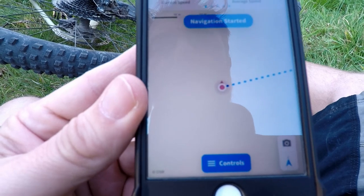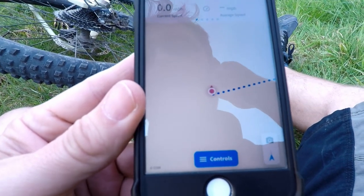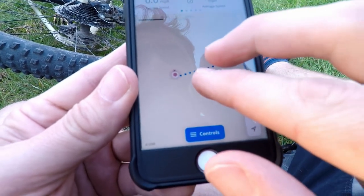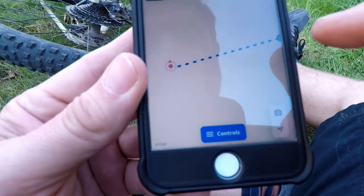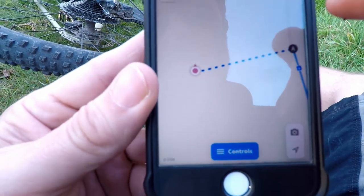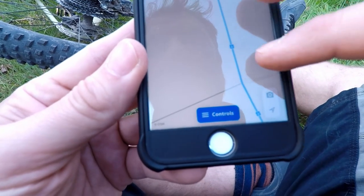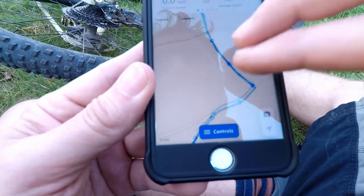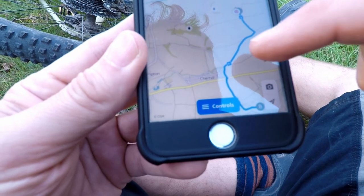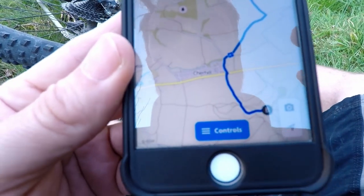So let's hit start navigation — let's go. Head east to the starting point on path. These dotted lines are just showing me that currently I'm not actually on an official byway or bridleway — I'm just in a little field by this barn, as I've already shown you. And then that's the track that it wants me to follow. And as you've just heard with that wonderful voice, it's actually going to give me turn-by-turn instructions, just like a sat-nav.